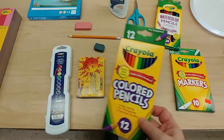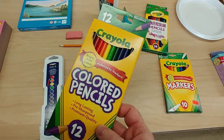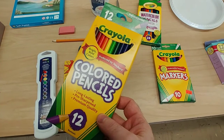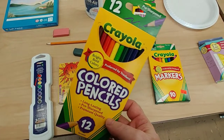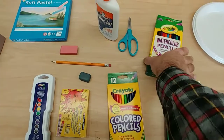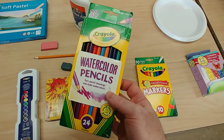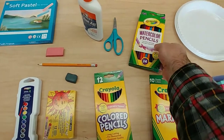And let's see, here's just a pack of colored pencils. Personally, I don't really love crayons that much. I find it really hard to do much with them. Most of you probably have crayons, but if you could get just a simple pack of colored pencils, that's great. Or even these are watercolor pencils, and you can use them like regular colored pencils, and then take a watercolor brush and do washes with that.